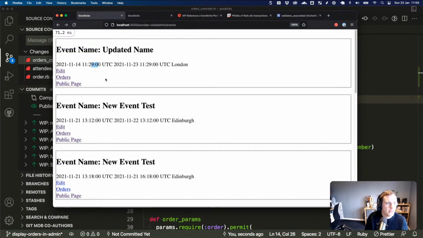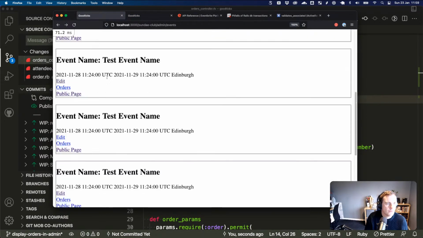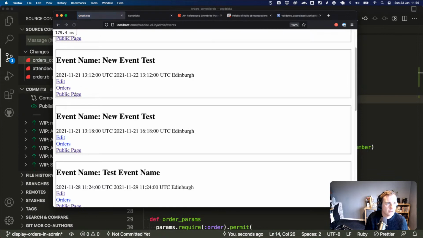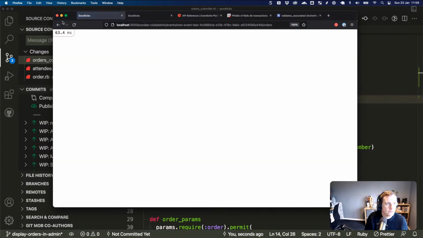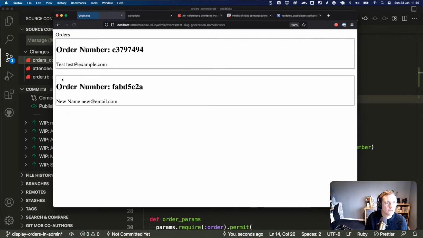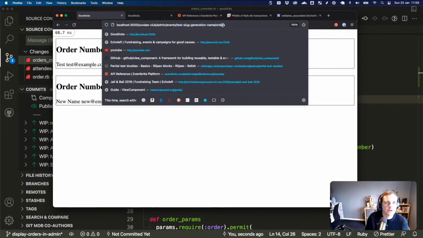Now, what we really want to do here is, if we go and find one of these that's actually got orders. Oh, this is where we find out they're all the wrong one, aren't they? Yeah, okay, so this one will do. Because of that bug we found last time.